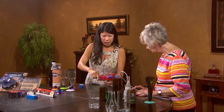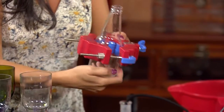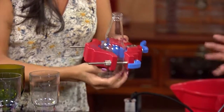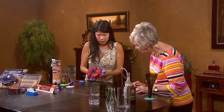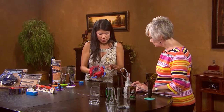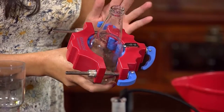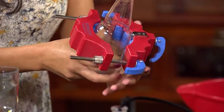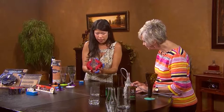So you want to get it on there nice evenly and taut. Clamp it, then pull these little pieces down. Then you have to test it and make sure it's still going to spin, because you're going to move it. You're going to use this little tension blade here. What's great is it is tension mounted, so not every piece of glass is perfectly even, but it'll go around it as long as it's round. Unfortunately, you can't cut square bottles, but any round bottle you can do.